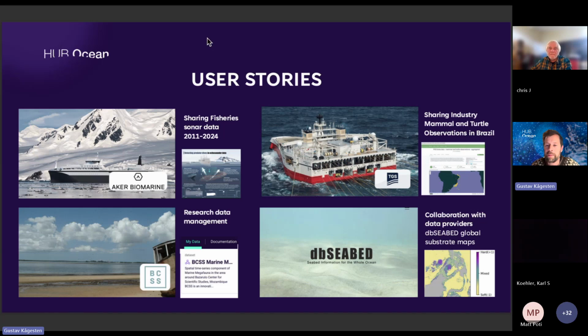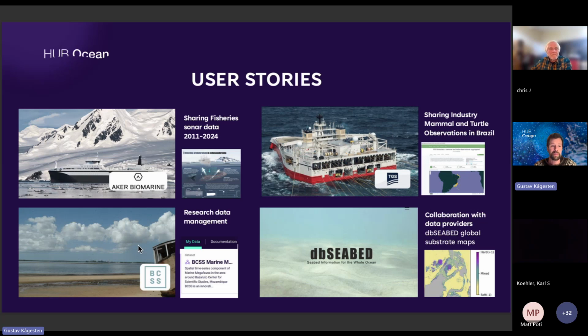Another example, a little bit higher up in the data value chain, is a survey company called TGS. They shared a number of their marine mammal observations in Brazil, and we took those Excel spreadsheets and helped make them into a more digestible format, and then we also passed it on to OBIS and GBIF. But now you can actually trace back to those Excel spreadsheets as well. So the platform has that flexibility. We also have another example I like: we do support any kind of sharing.